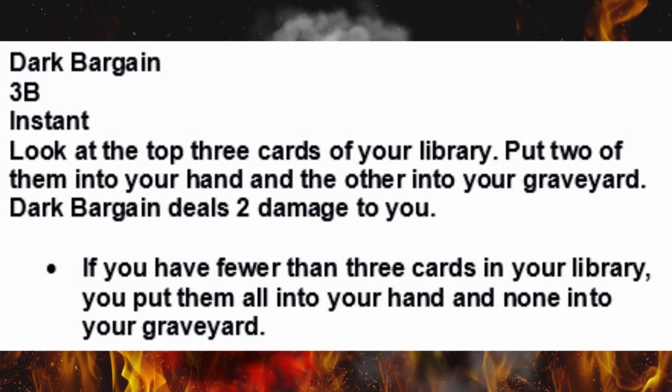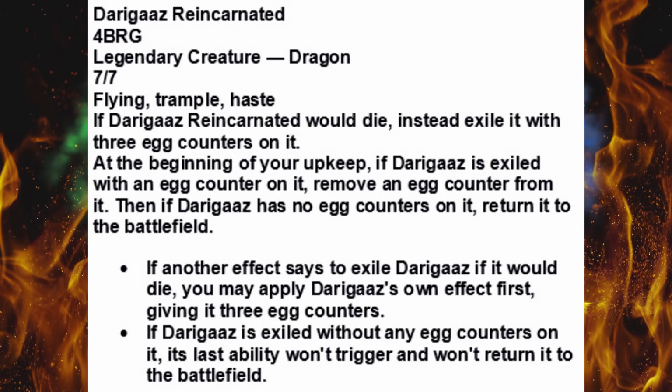Next up, Daragaz Reincarnated, I guess, maybe. He costs 7, so he's impossible to play. He's a legendary creature dragon, because of course he is. 7/7 Flying Trample Haste, that's fun, like we needed another Glorybringer. And if it would die, instead exile it with 3 egg counters on it.